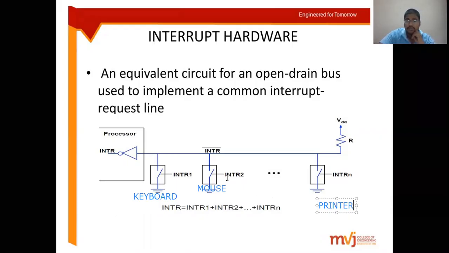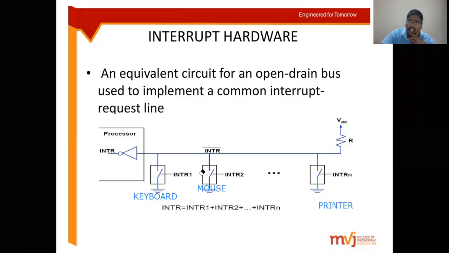For example, if the mouse needs to perform some task, that means I am clicking something like this. This is the task being performed by my mouse. Now if I want to delete something, I click the eraser. Whenever I click this eraser, that is a task performed using my mouse. Whenever my mouse is operating, there is an interrupt line related to this mouse.